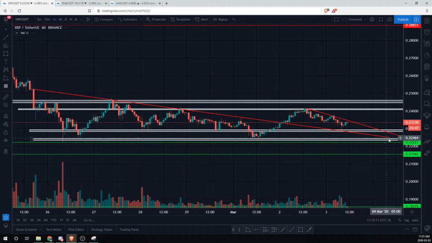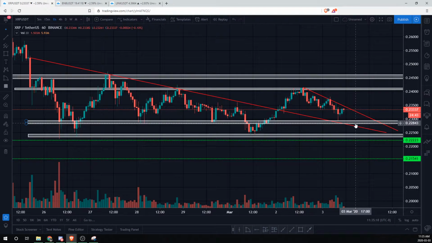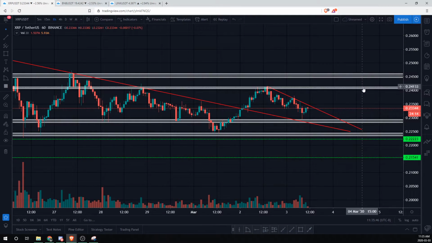I'd like to see the price test this again, push down further into the 228 range or even down lower. I don't mind. And then test this zone multiple times more. We really only see 2, maybe 3, but then if we get one more rejection, and then we come back maybe down a little bit below the 229 range, and then you're able to get a crack at the zone. Maybe we use this zone as an area of confluence. That would be a good range for us to long and potentially look for some take profits at the highs of the consolidation.